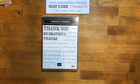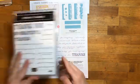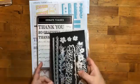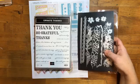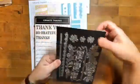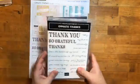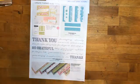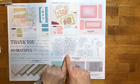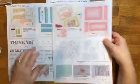So there's a whole collection of products in this suite. There are two bundles. There is the Ornate Thanks bundle, which is this stamp set and some border dies. I'll pull those out so you guys can see them. These are called Ornate Borders, and these are already on back order. However, as of this morning, I believe you can still order them. They just will go on back order right now. If we wait too long, then they might go inorderable until our stock comes in. So if this is on your list, I suggest that you order it sooner than later, while you still can, okay? And then there is another bundle that's part of this suite as well, called the Ornate Style Suite, or bundle, and it's got this stamp set and then these Ornate Layers dies, really, really intricate. So, really quite pretty actually.